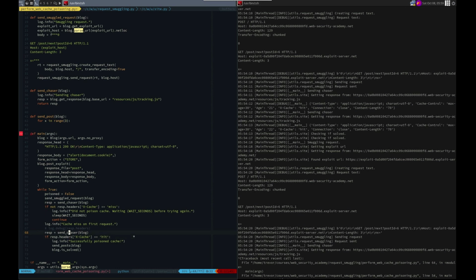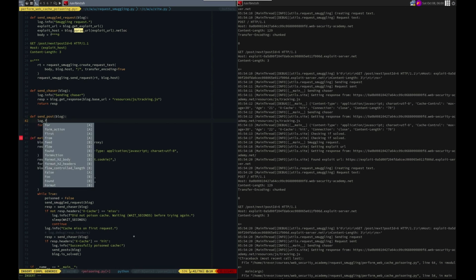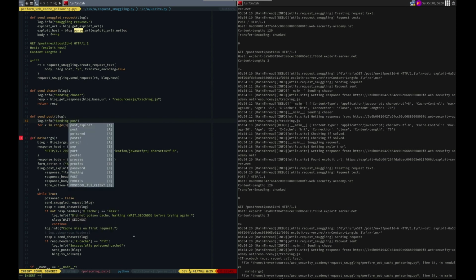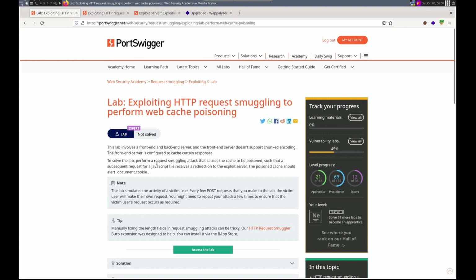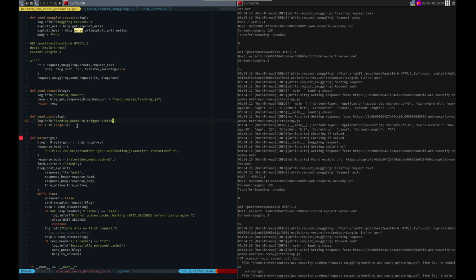What was the other thing? Oh, I wanted to fix this up here. Okay. Let's do log.info sending posts to trigger victim. And we are just going to send a post to the home page.